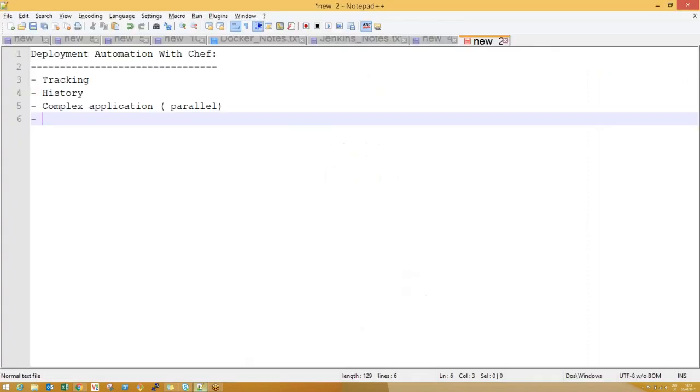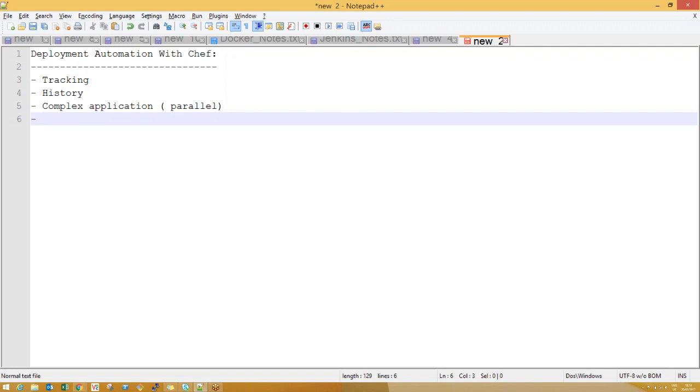So coming back to this, by comparing with scripting, I'm giving you some benefits of using the tool. For very complex applications, it is good to go with the tool. For small, tiny web applications with a couple of servers, 3 servers, maybe 10 servers, you can go with scripting. If you have hundreds and thousands of servers, it's better to go ahead with some sort of DevOps tool. That is recommended.